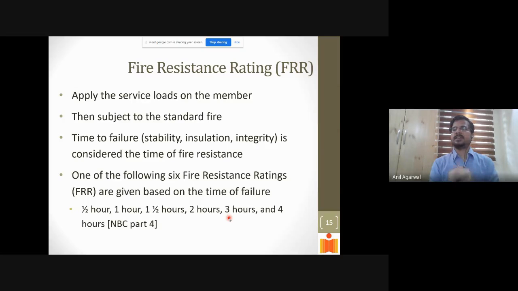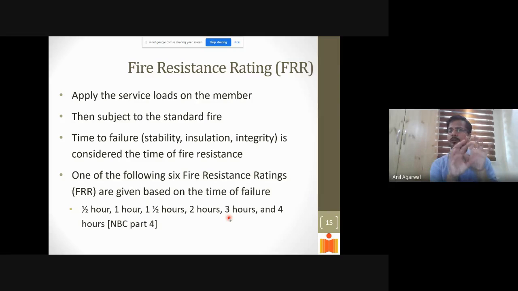If this building's required FRR is 4 hours, then every column in that building should be able to support the service loads for 4 hours. If there is a beam, then that beam should also be able to support the loads on that floor for at least 4 hours. So whatever the building fire resistance is, that tells you the member fire resistance.